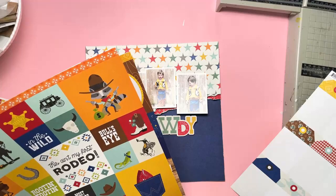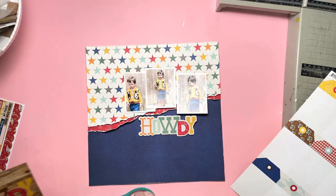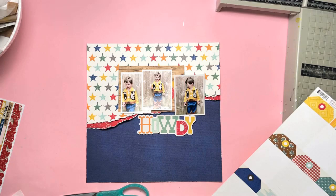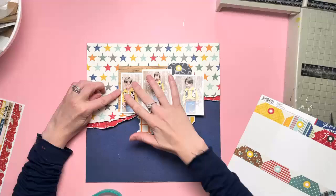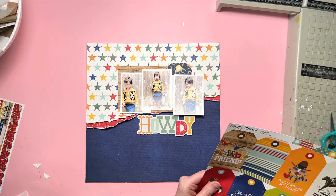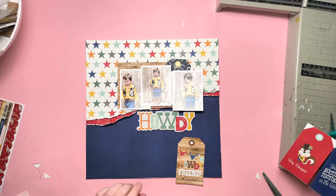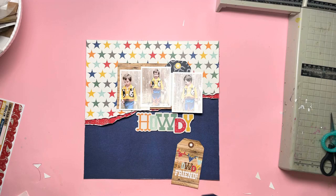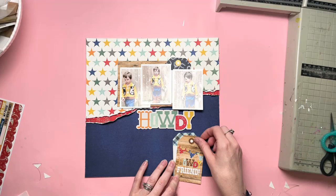I'm going through and trying to figure out if there's anything in the papers I can use that will work for this layout. I'm currently thinking whether I should have a stack behind my photos to give some separation between my photos and the busy star background. I've put out the wood grain journaling cards, thinking that might work behind my photos. But the panels on the wood grain are going down, whereas the panels on the journaling card behind the photos are horizontal — that was bothering me, it just didn't quite look right. And I couldn't turn the journaling card the other way because it wouldn't have been wide enough. So in the end I decided not to use that journaling card, purely for the horizontal-vertical issue.